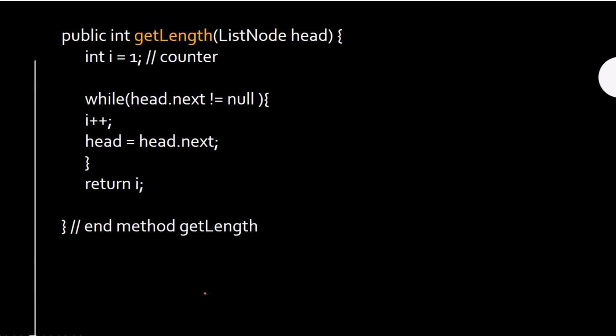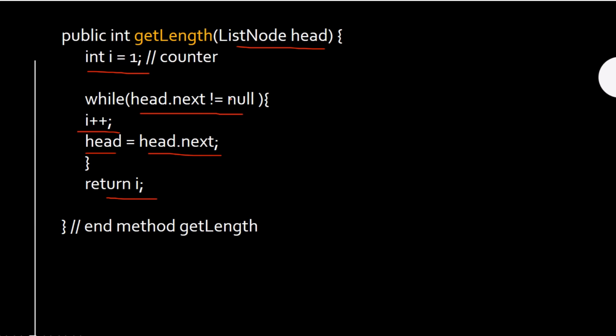Now this is our get length. Get length is interesting, but it's tricky. As long as add.next is not null, you continue, and you have a counter which started with 1 because you have at least add, and you make your add.next to be head. At the end of the day, you just return your I.